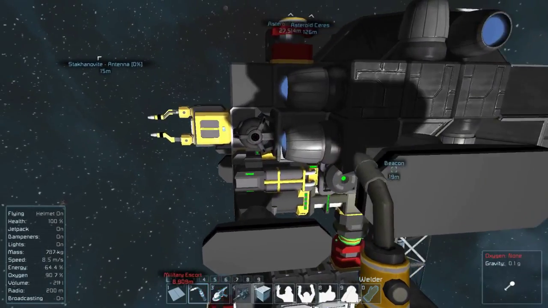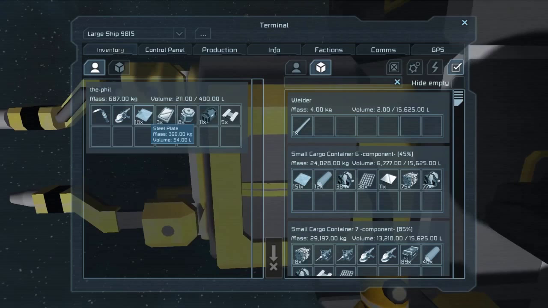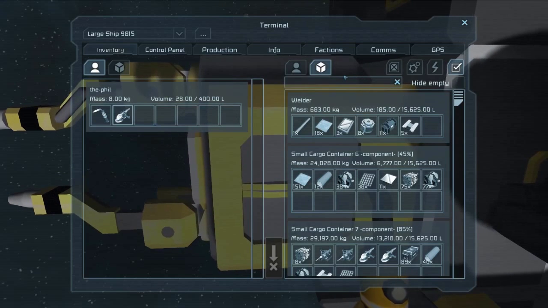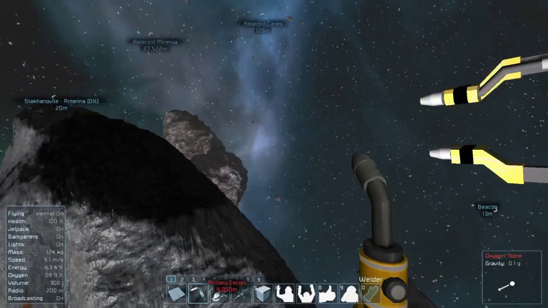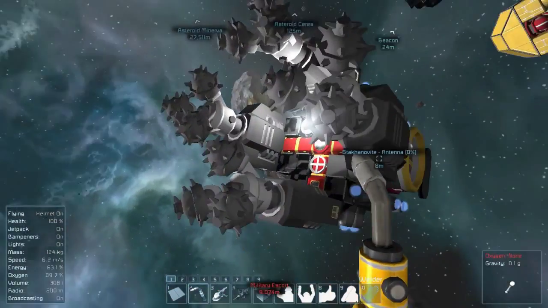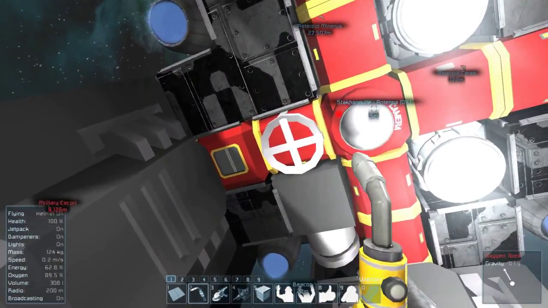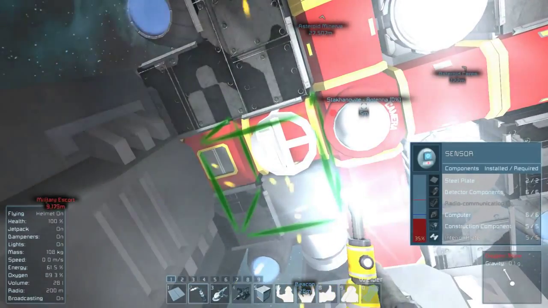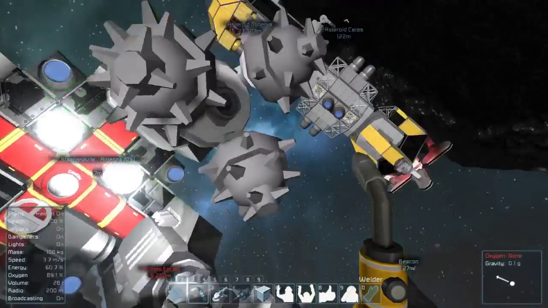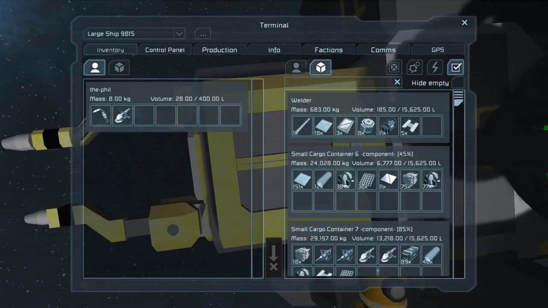Okay. I think it's time to get a base going. So we're not relying on everything, like, all our eggs in one basket. Because if this blows up like it looked like it wanted to, we'd be totally screwed. I'd have to go steal more ships, break that one down. I think that's the only way that I can survive.